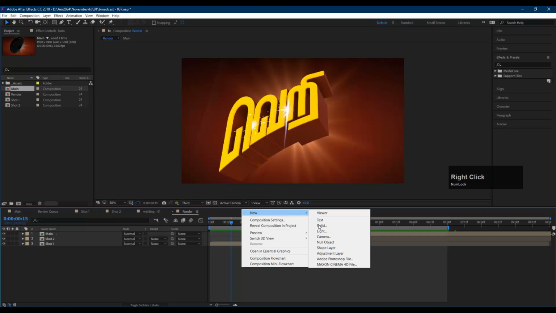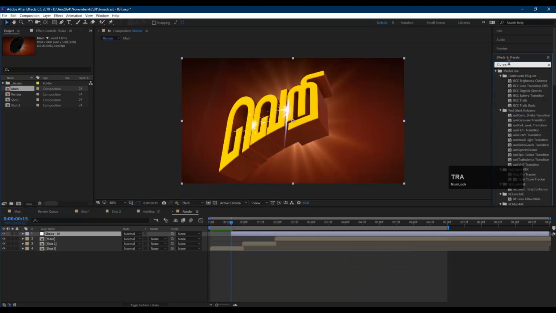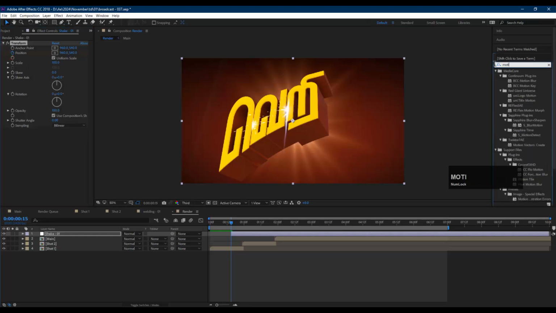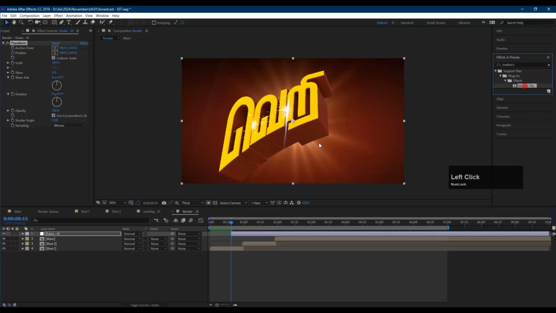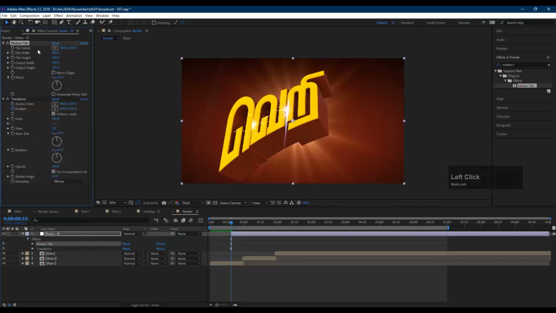Let's create an adjustment layer and call this shake 1, and then trim this layer with alt open bracket, and then go to effects, search for transform, and then bring it here, create a keyframe here, and then search for motion tile, and then select this layer, press E, and then drag and drop here.